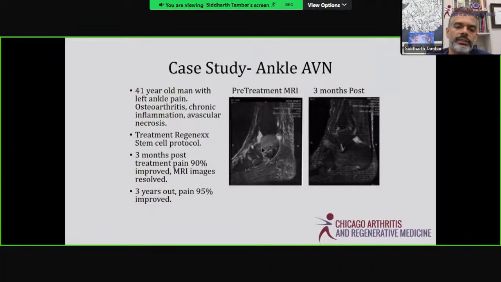In his case, we utilize his own bone marrow stem cells injected into the joint, the ligaments, and into the bone, right where the bone is inflamed. He's now a few years out. What's exciting is fluid has been diminished significantly, no more fluid in the joint. He also has complete reversal of that avascular necrosis or damage in the bone as well. So we've actually not only treated his pain, his instability, his function, but we've actually helped to preserve his cartilage longer term by treating the bone as well.